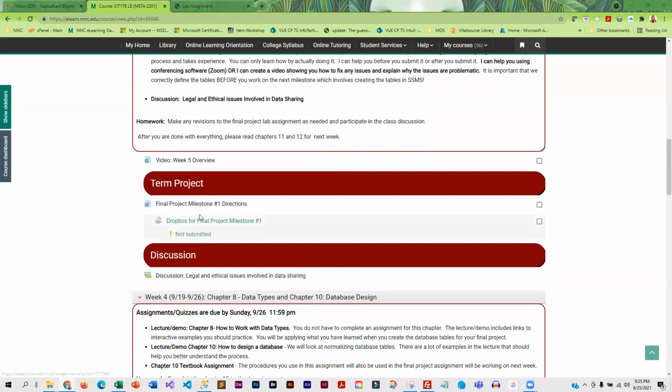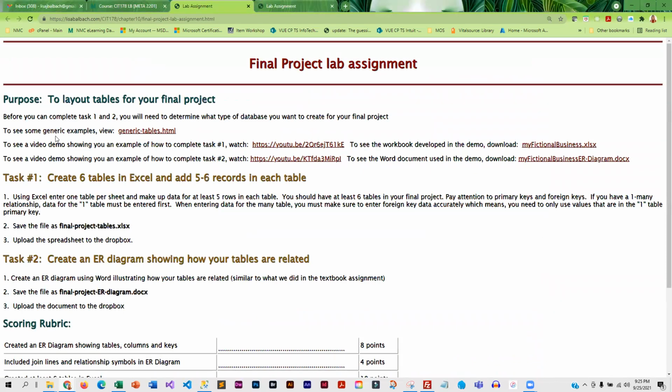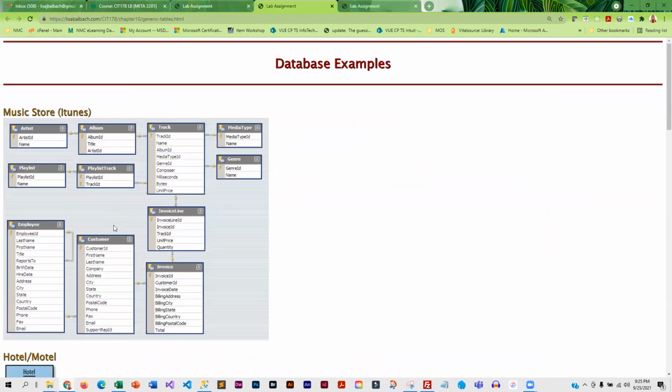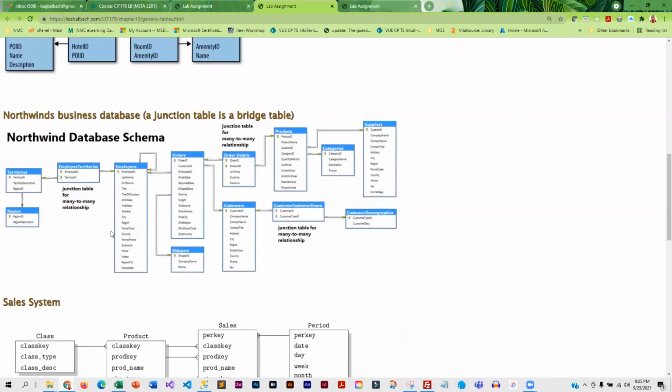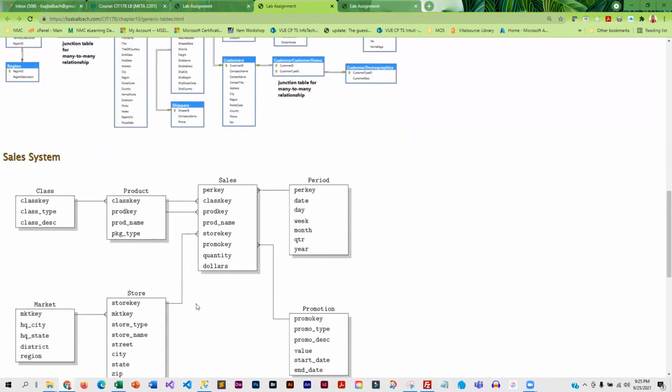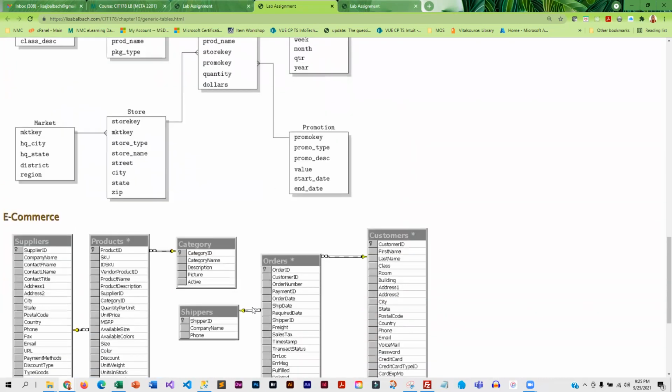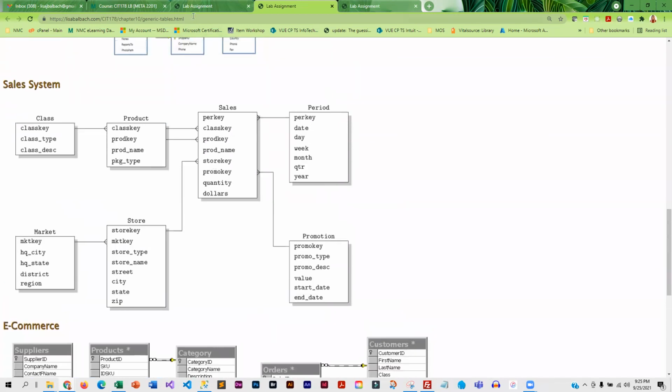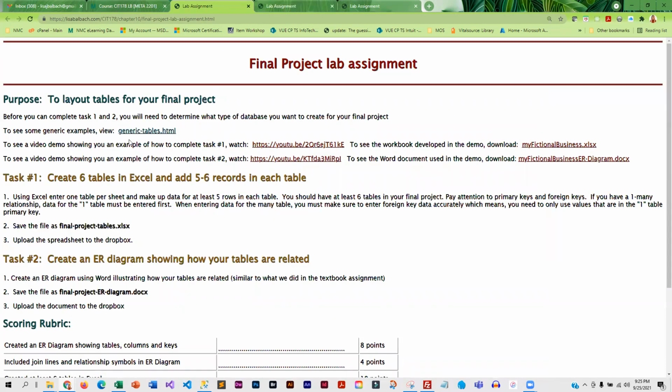The directions give you some examples for generic tables, just in case you are at a loss for ideas. Some of them are more complicated than what you guys need to worry about. And then I actually went through the exact same process that you need to do.